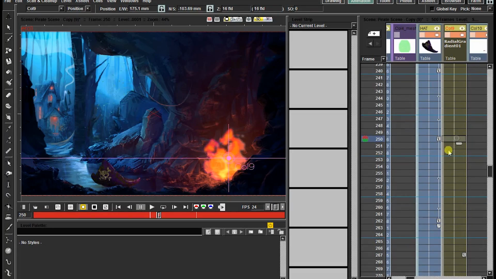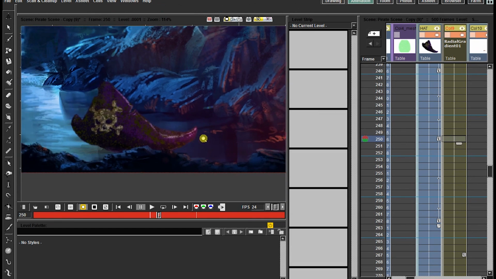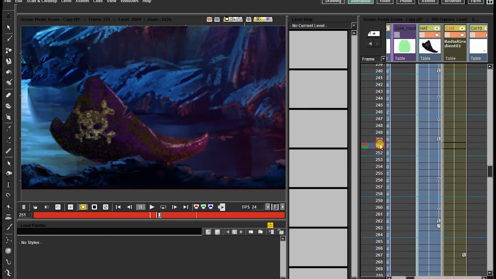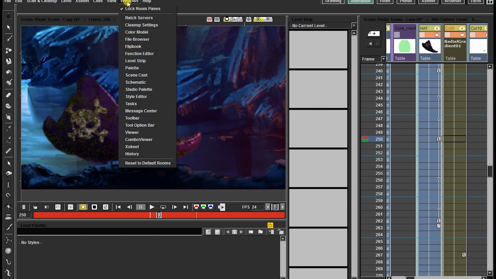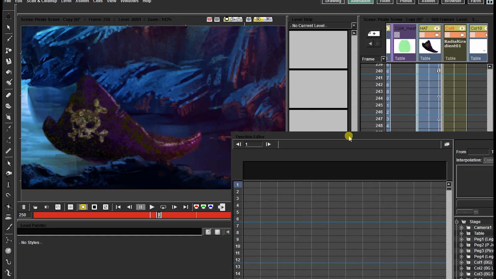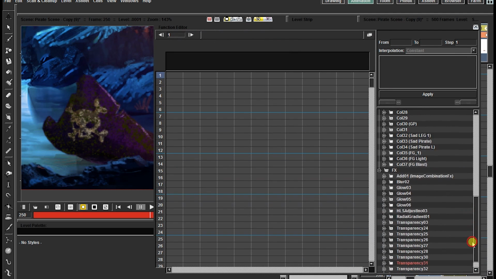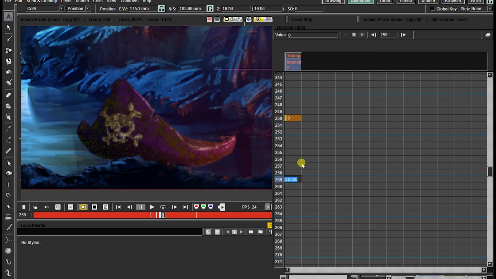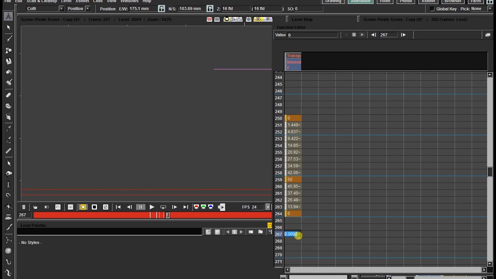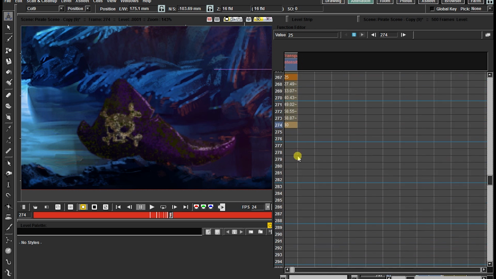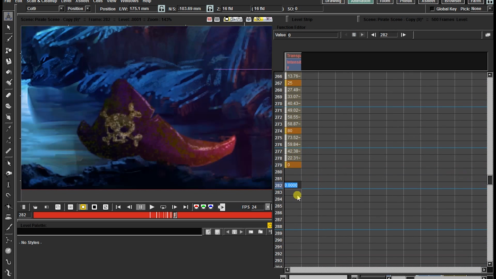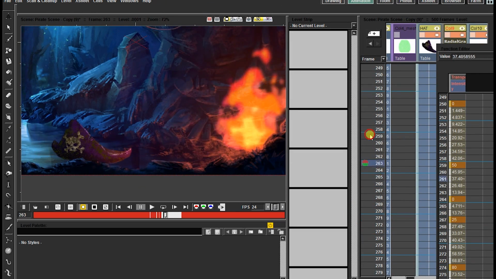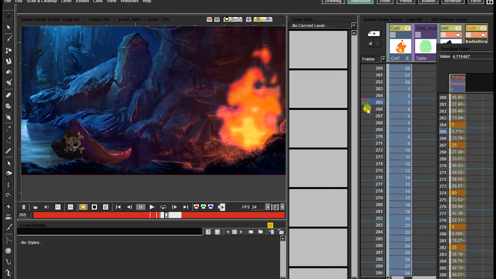I want to add some flickering on the lights of the hat, because as the light is moving, there is also going to be some movement in the light. So to do that, I have added a transparency effect into the radial gradient layer, and I am going to open that effect from the subsheet, and I am going to add some keyframes, and let's say from frame 250 I am going to change the value randomly so that the influence of the light changes throughout the time. You can see now how the light is affecting the hat.